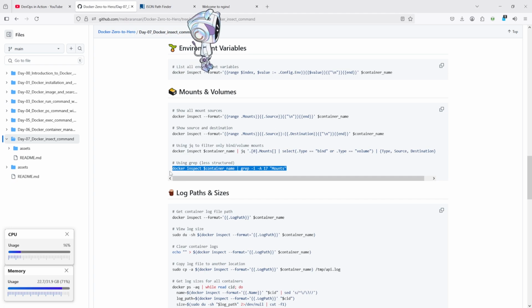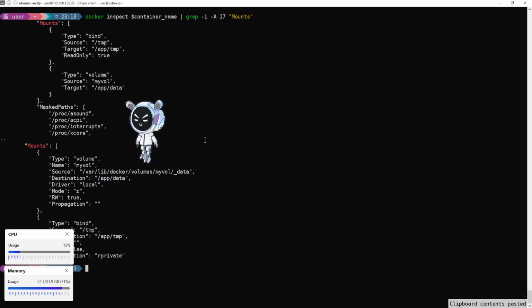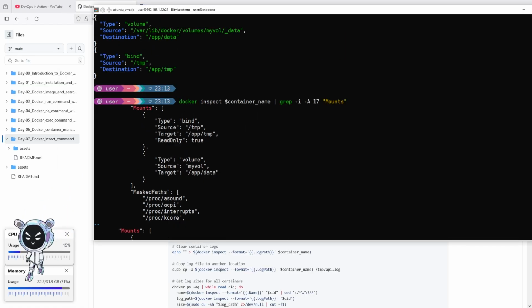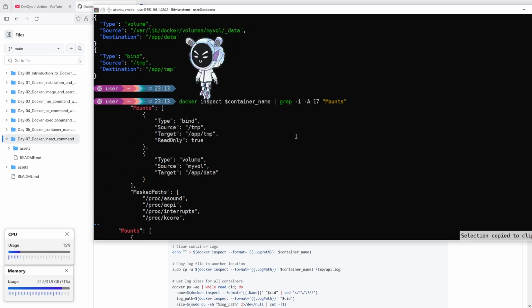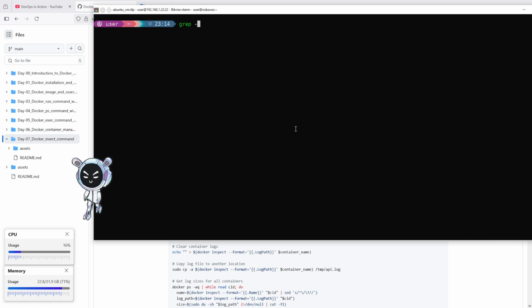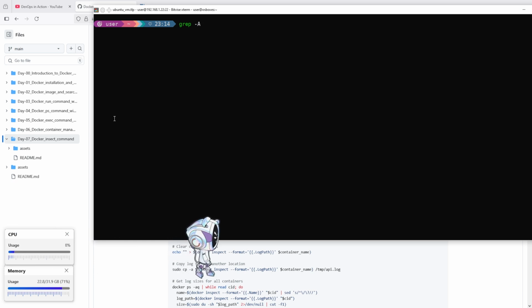Okay, this you can again get in a less structured way. Here you can see all the mount types are available because I grep the mount, and here I use the grep command with -a. So what is grep -a? Let's see. You can see here -a, grep -a, what does it do?